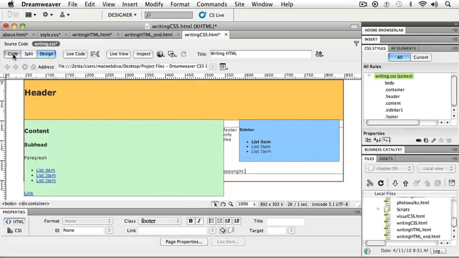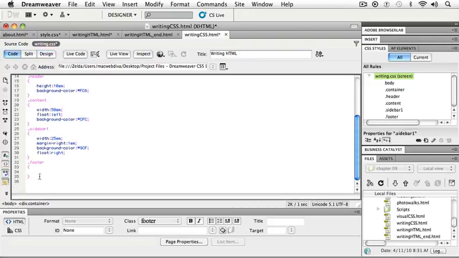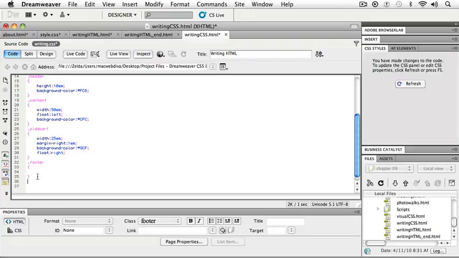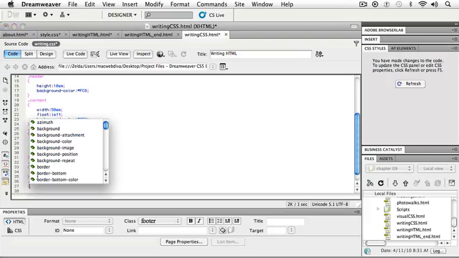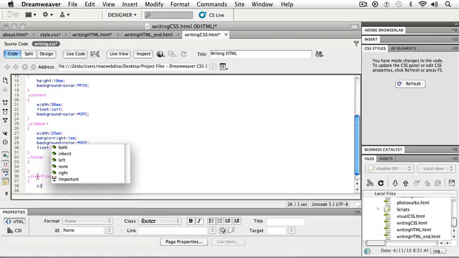So I go to my code view, and right after footer, we'll give that a color in a minute, but really the most important thing here is to add a class style to clear our float. And I'm going to do a left brace, hit my enter key, and this is going to be clear of both, since I have both a left and a right.